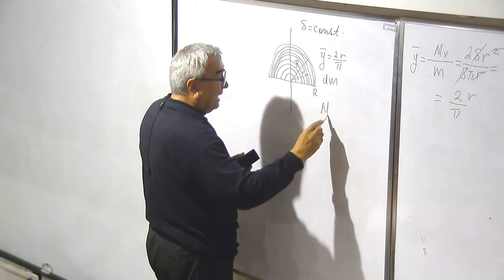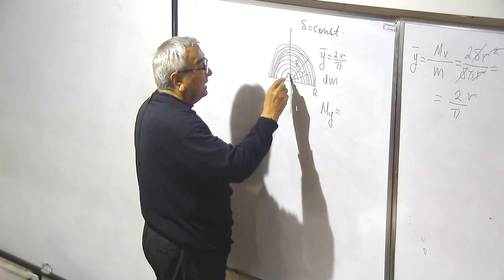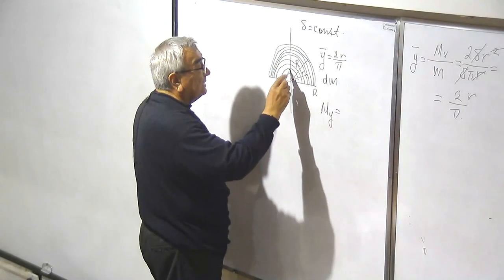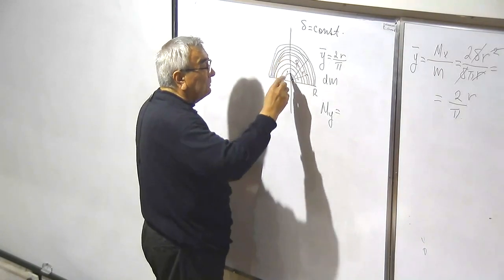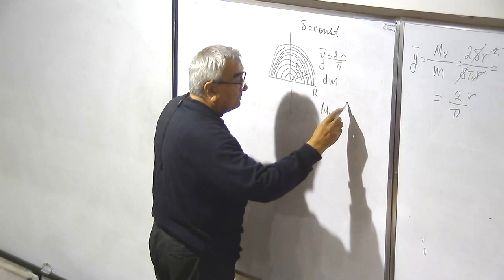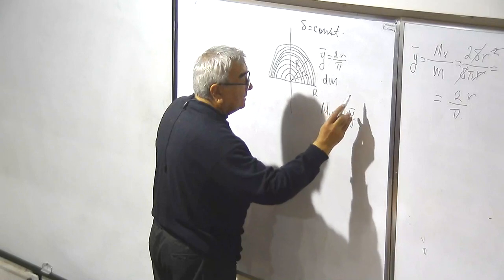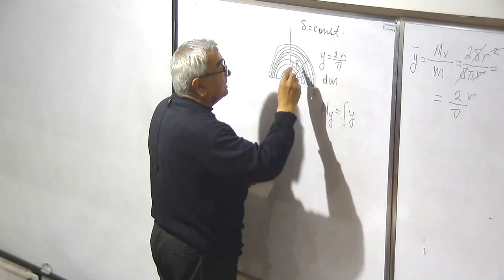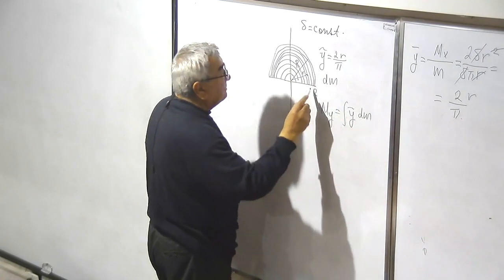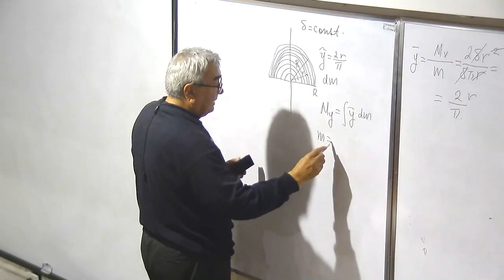Then you write the integration in this case, because all of them will be this dm. You must consider that it is placed at this point, and the integration will be over r from 0 up to capital R. Instead of y, because it is changed, I will take y tilde, and dm is the mass of this circle. You calculate it, and then divide. What will the mass be equal to?